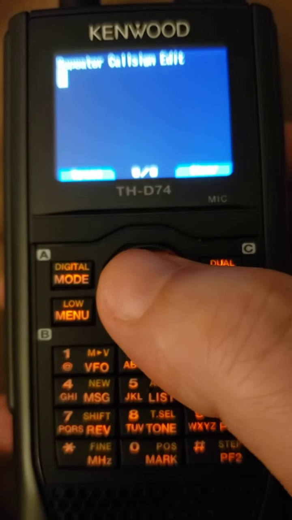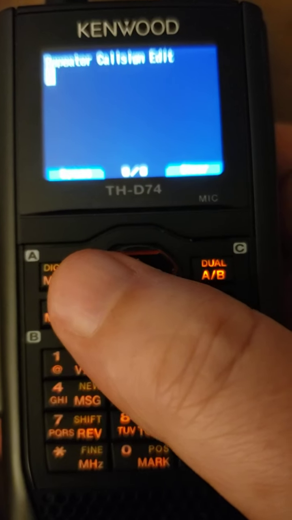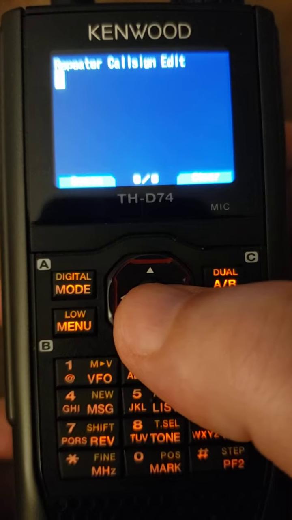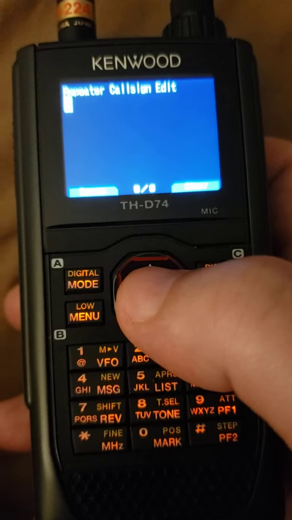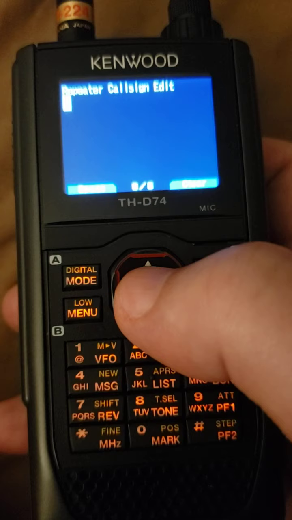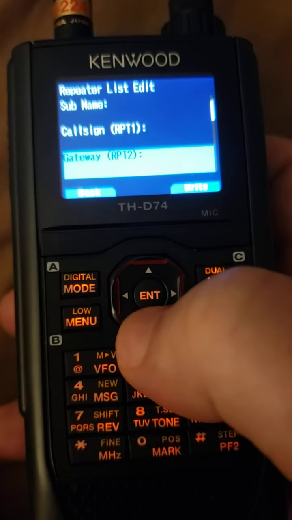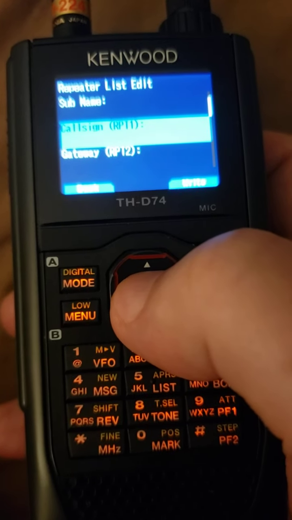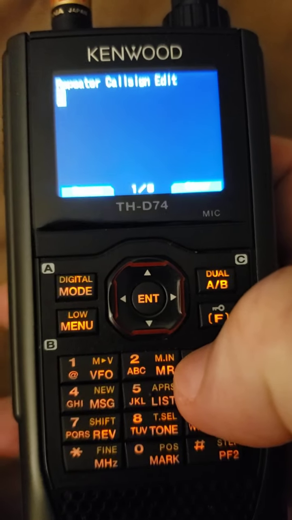You can use your call sign with virtually any module except for G. You can do Z, you can do A, you can do B, you can do C. Or the Kenwood has a little workaround which I kind of like, and I've tested this. So this is a new method of programming your RPT1 and RPT2 call signs. Instead of putting in your call sign like I did in a prior video, go into the call sign and type in the word direct.